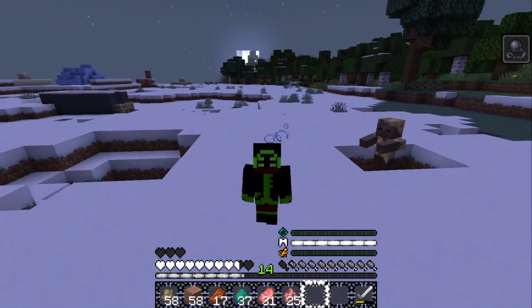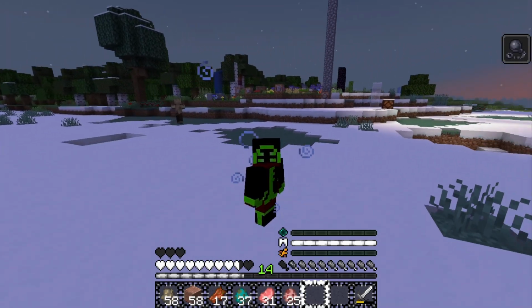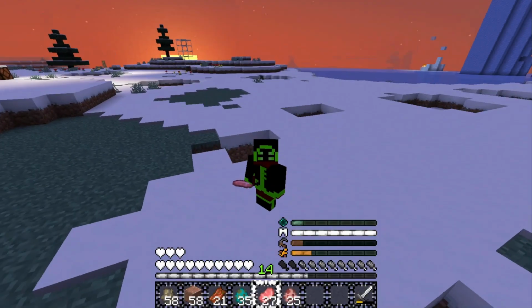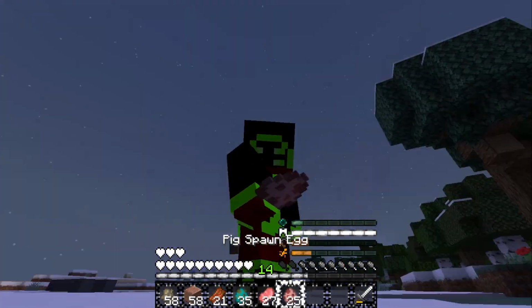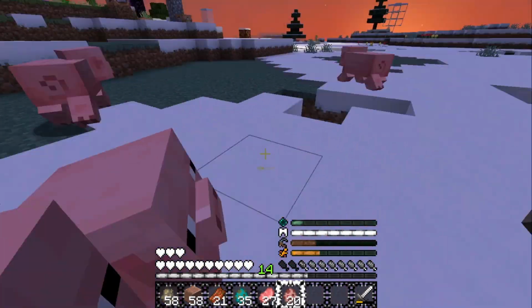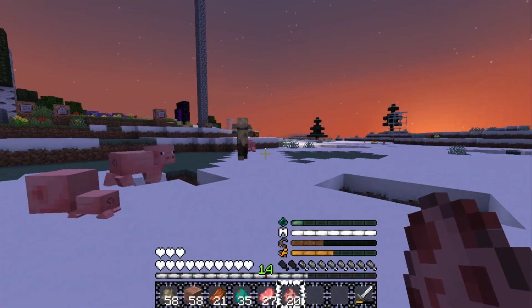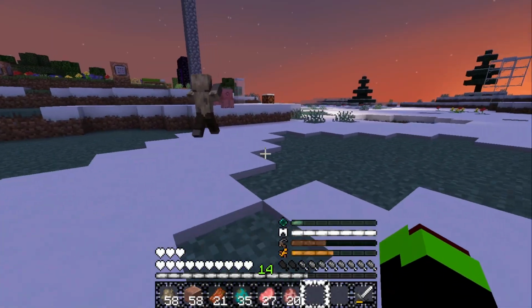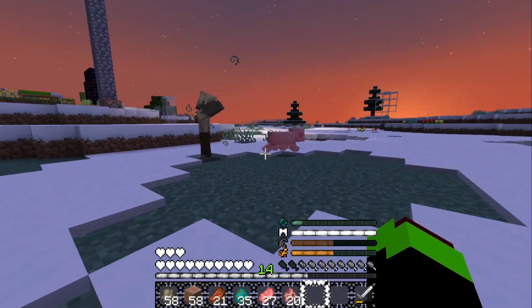Now, I do gotta note, there is a bit of a limitation on this whole thing. Mobs can only aggro on one mob at once. So, for instance, if we decided we wanted a whole lot of bacon and decided to hit all of these pigs, even though the husk is getting hit, registering as if it's getting hit by all of them, it's very much focused on this one pig right here.